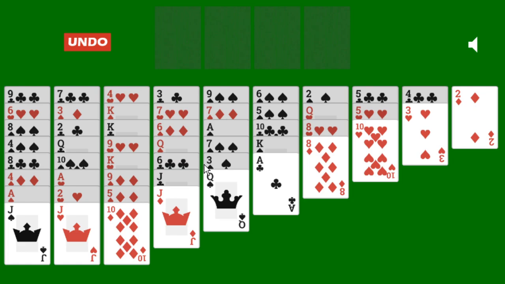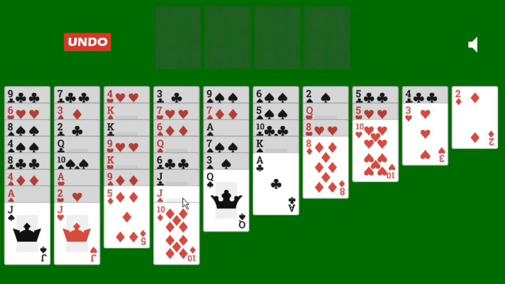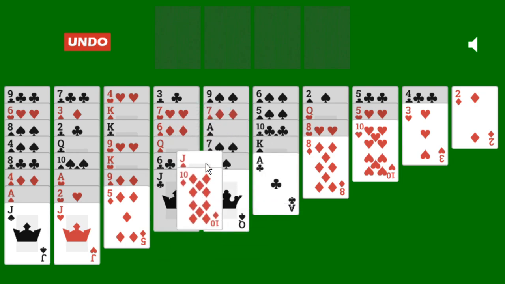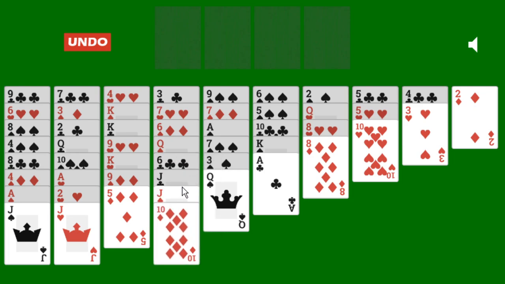You can only ever move the top card of a tableau pile unless you have an in-suit sequence. An in-suit sequence is a sequence of cards that is built down in rank and in suit. So if we were to place this 10 of diamonds onto this jack, notice how we would be able to move both the jack and the 10 at the same time. This is because this is an in-suit sequence. In-suit sequences can be moved together.